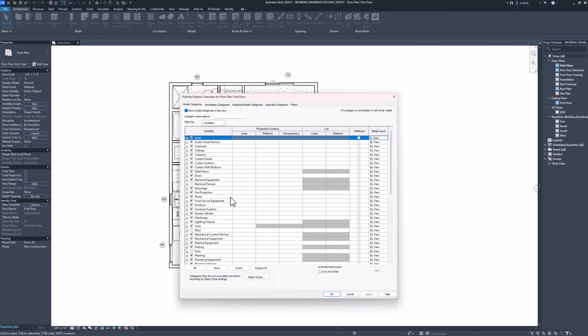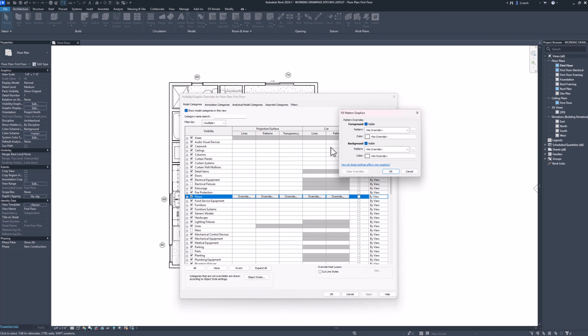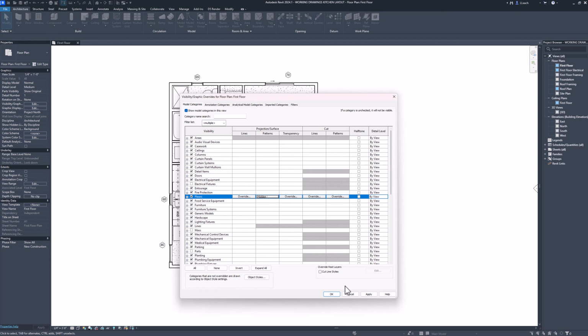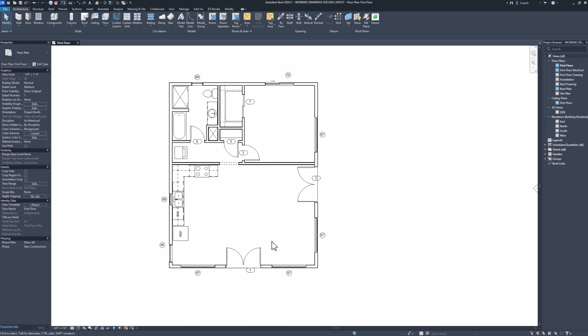Where Floors meets Patterns, I'm going to click this Override, and uncheck the foreground visibility. Hit OK. Hit OK. So now our floor is still there, but we don't have that hatch pattern staring us in the face. All right, so there's our floor.